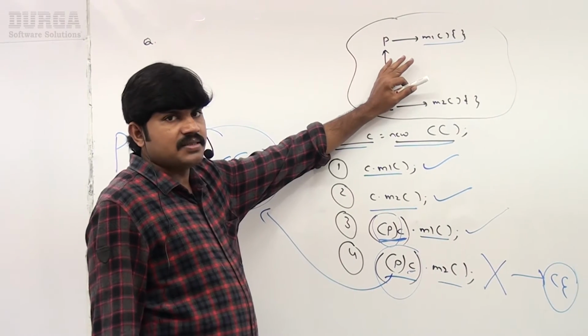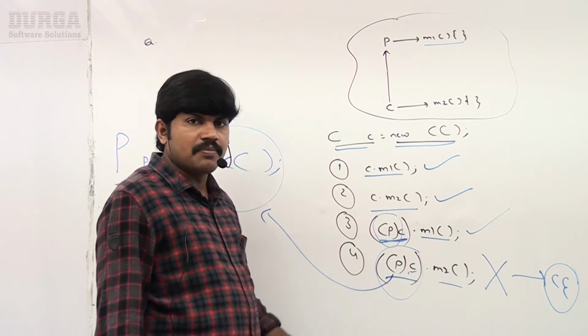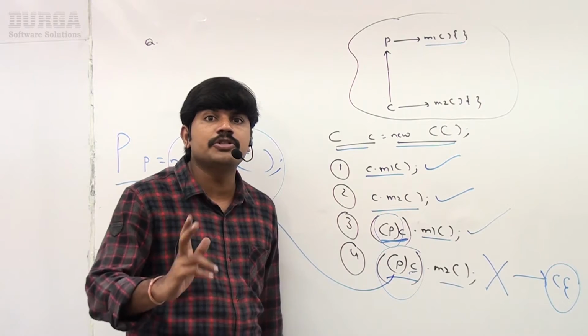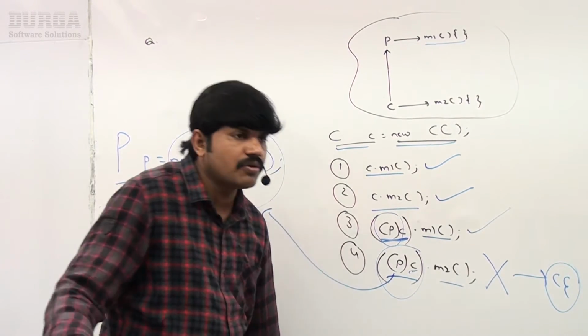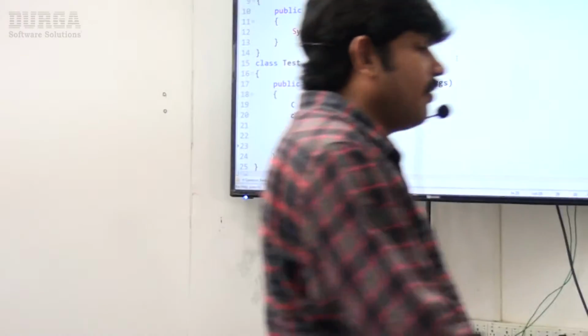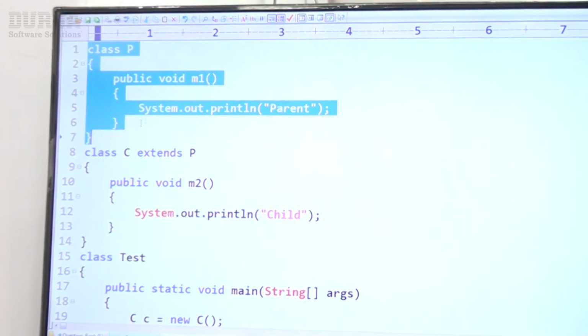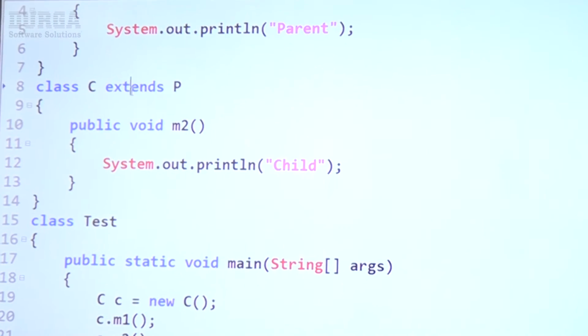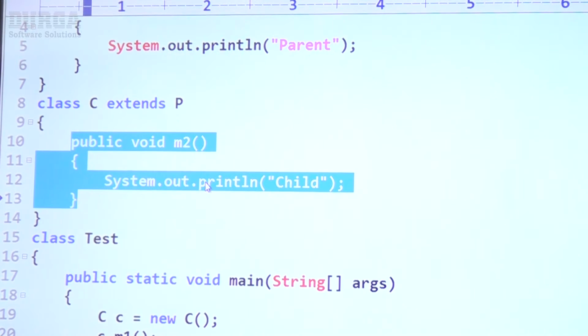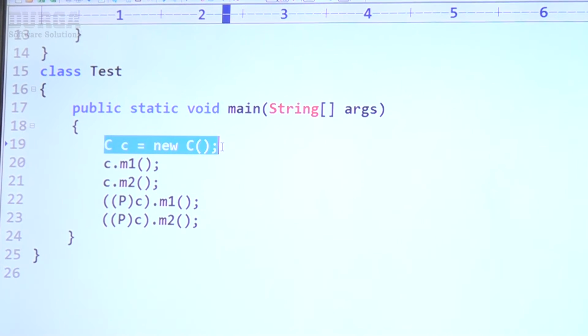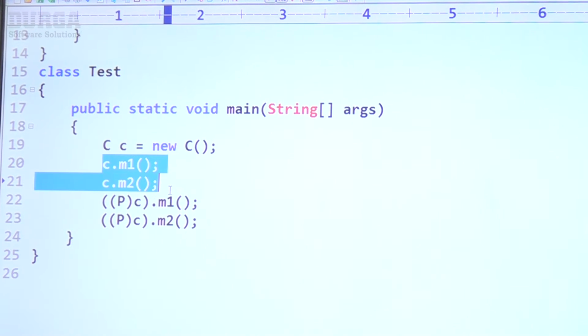Sir, consider this scenario. Which of the following method calls are valid? We should be in a position to answer. Let me execute this code. Have a look once. I have a parent class containing the M1 method. Next, the child class contains the M2 method, right? Now, c = new Child(), c.m1(), c.m2(), like this.